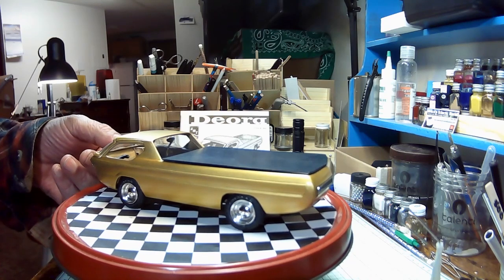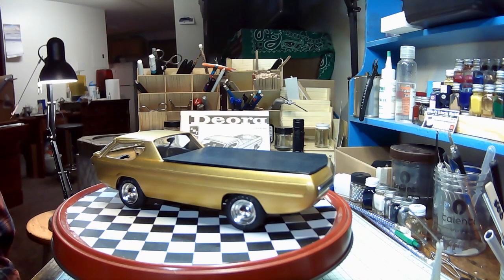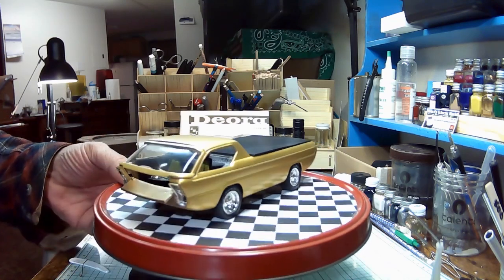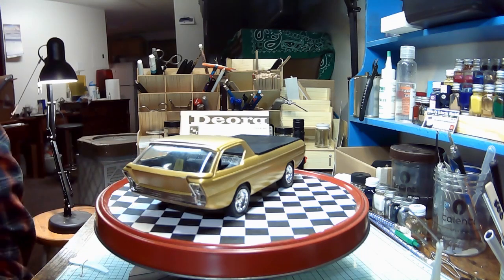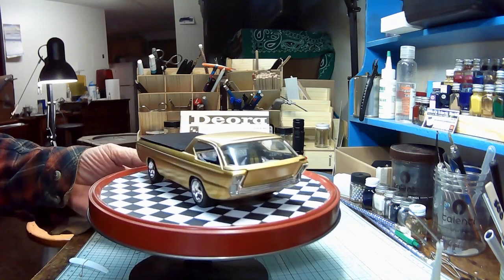Probably just throw everything out except for the body and start from there — there was something pretty good in it. Like I said, it'll stay up. I got a snake bite on the windshield. I thought I was being smart. I used some clear lacquer to glue it in and put a little too much. I wouldn't think it — if it had been acrylic, it had been alright.